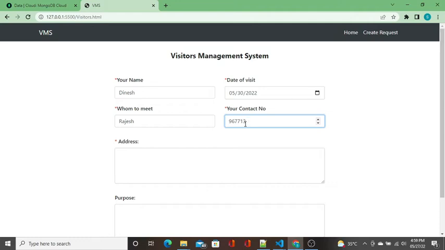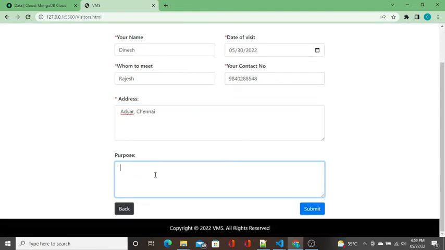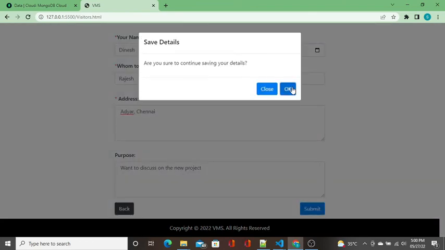Okay, I'll enter some other number, 9840288548, right? And address, it is going to be Adayar, Chennai, and purpose is want to discuss on a new project. Okay, so now when I click on submit, see.